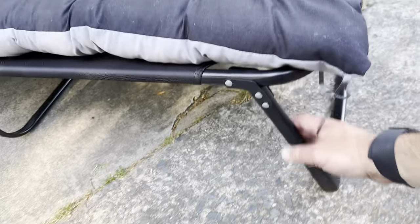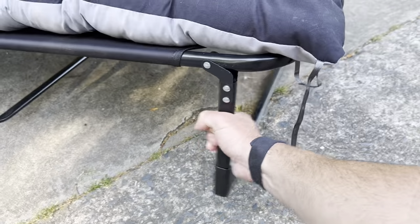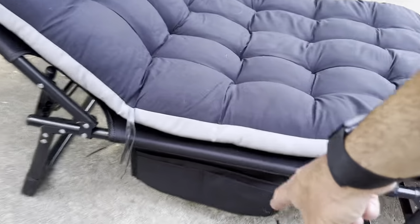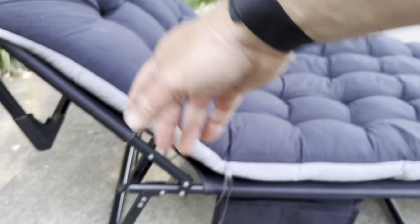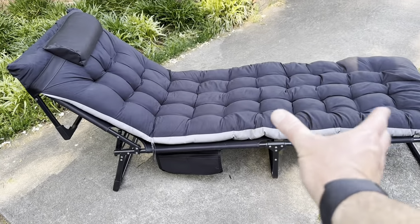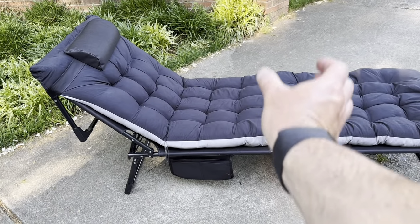So each of the legs folds, so that can fold under. That one kind of stays where it is, and then this leg folds as well. So when you fold it up, and then of course this one as well. So when you fold it up, it's literally like a sandwich. It just folds all around this right in the middle.